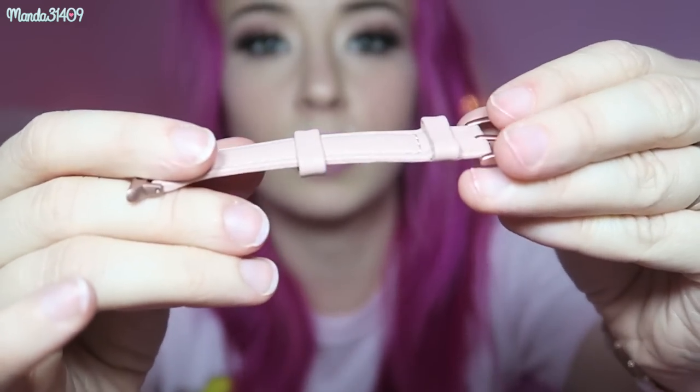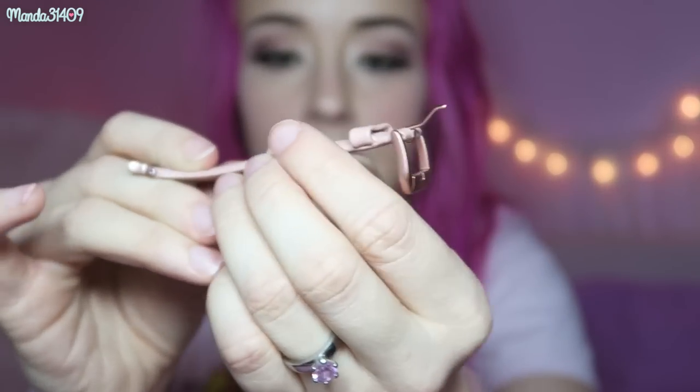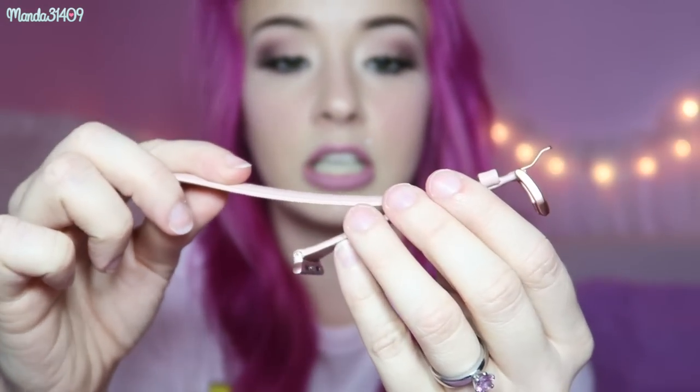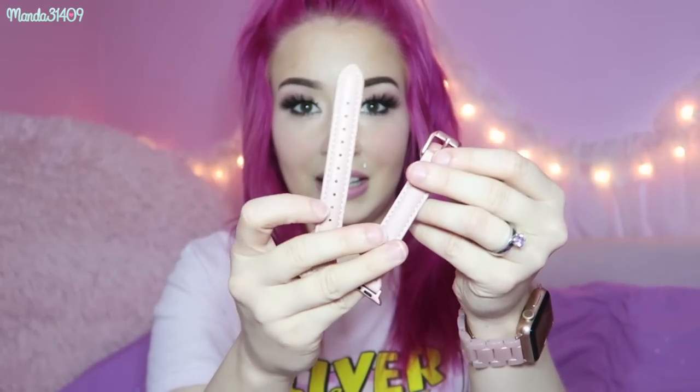I love that this leather band has double loops so you can really secure the strap down depending on how loose or tight you have it adjusted. Even on belts you often only get one loop, and then you end up with leftover strap just flapping around — so the fact that this one has two adjustable loops is really cool. That is the last watch band, and all of these are the Wearlyzer brand.